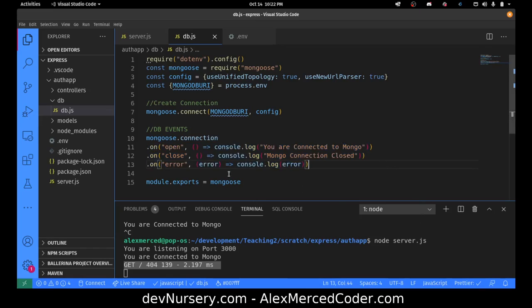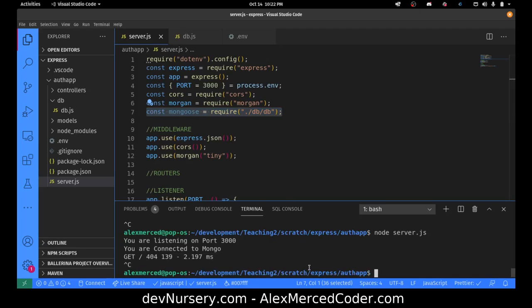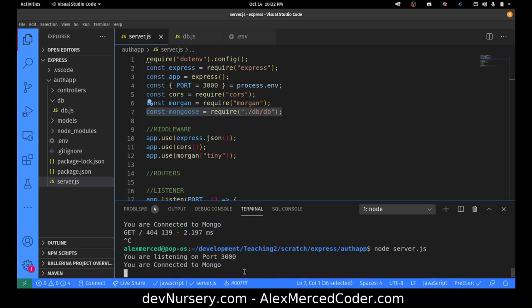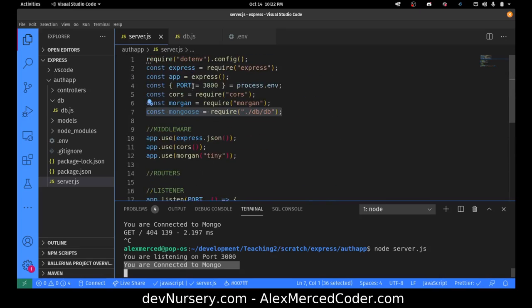Okay, so then we exported Mongoose, because now we're not exporting a fresh copy of Mongoose, we're exporting a copy of Mongoose that's already connected. So that gets imported back in my server.js, which now allows the connection to be live when I run server.js. So this is why when I do node server.js, I'm connected to Mongo. Even though my connection code is not in this particular file, whenever you include a file in Node, it runs that file first. So technically this file gets run before server.js does. So anything that's going to happen in server.js, the connection will already be open at that point.